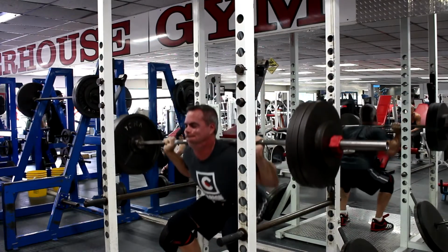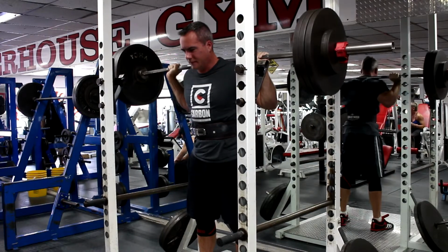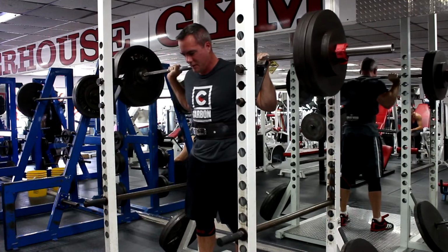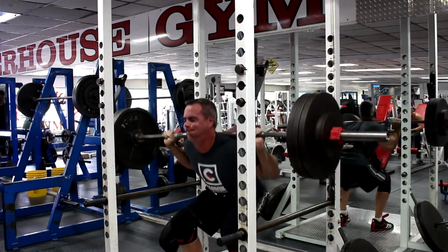So today, I worked up to an 8 RPE on high bar. I worked up to 355 pounds today, and they moved pretty well. So the one thing that I really noticed was, now that I'm back to doing low bar, you kind of forget how unstable you are at the bottom position of the squat with high bar. It feels really unstable, and that's normal.